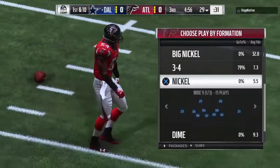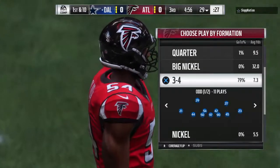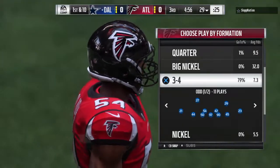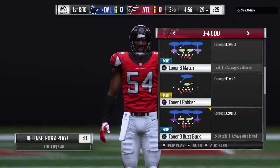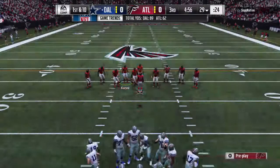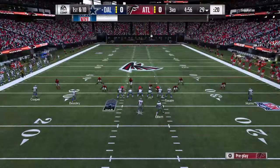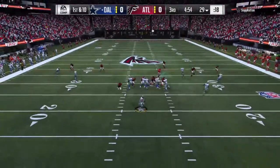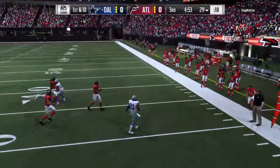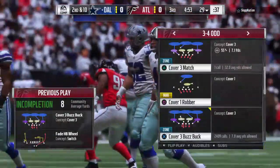It'll be interesting to see what adjustments were made. The defenses have obviously been great. So if you like defense, this is a classic game. This is what you're looking for. But now you're trying to figure out how to gain any type of an advantage on offense. Is it through a big chunk play that they haven't seen before? Or is it just running your regular offense and running it better, trying to create an opportunity? We'll see which avenue they choose to go down. And that's incomplete. He was trying to get it to Ezekiel Elliott, and it's 2nd down.